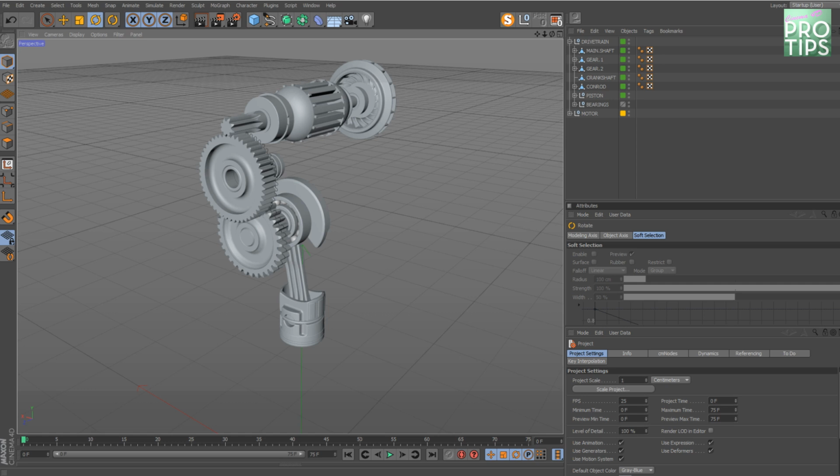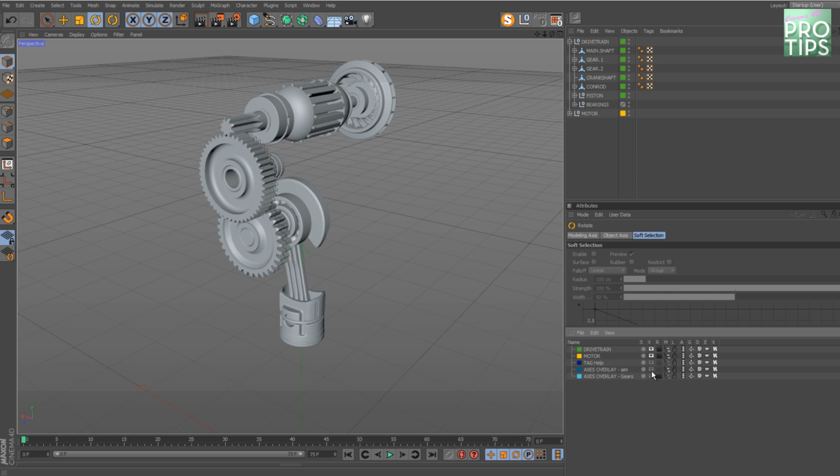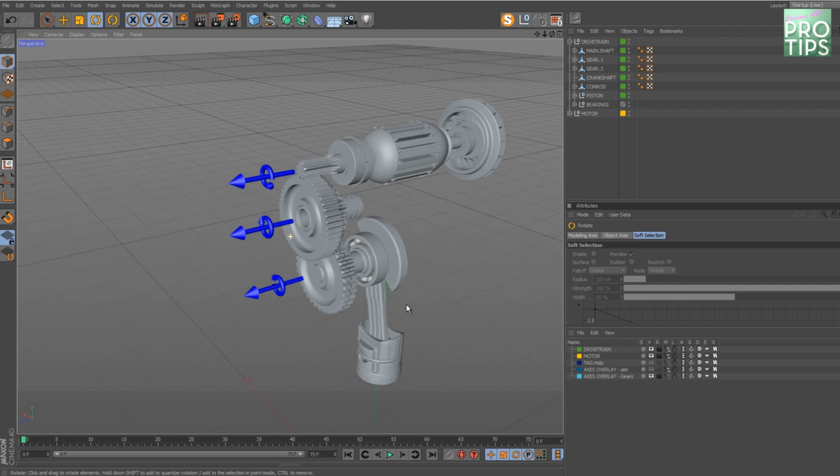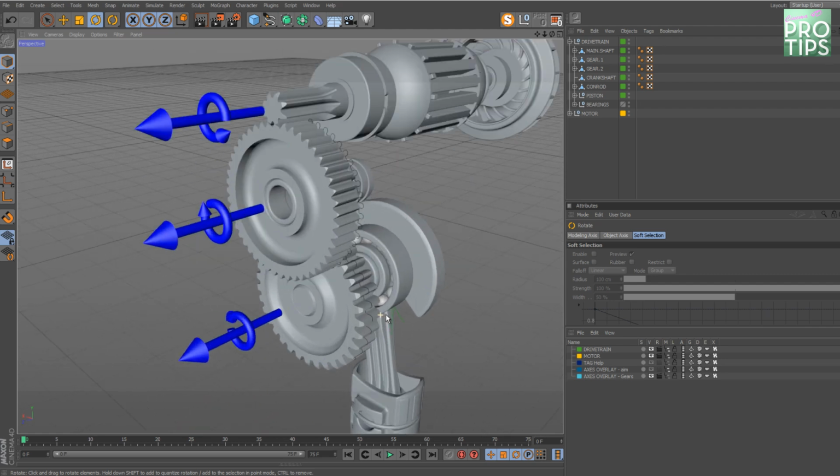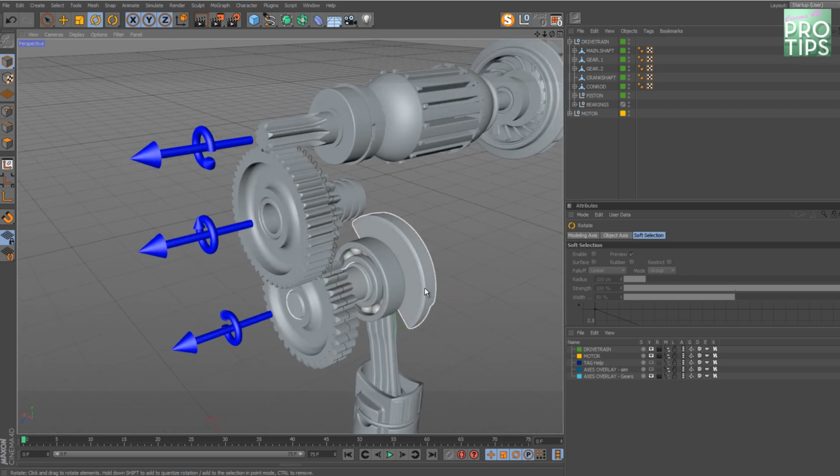The first thing I'm going to show you is how we're going to set up the alignment of all our gears. So if I go into my helpful overlay, I want to make sure that they're all rotating around the Z axis or B. So let's just go through and make sure that they're all on there. That one is, that one isn't, and that one's pointing the wrong direction. So let's just get those in.